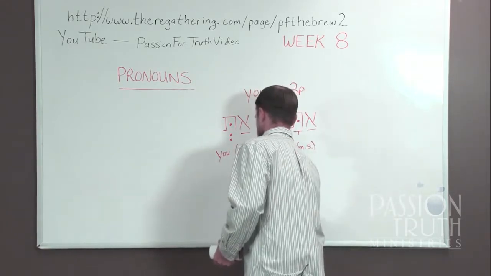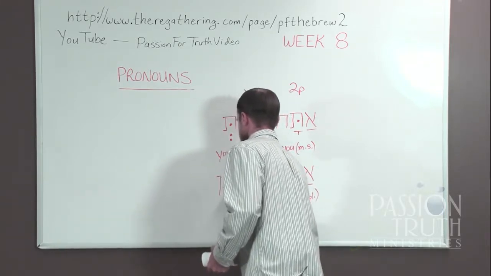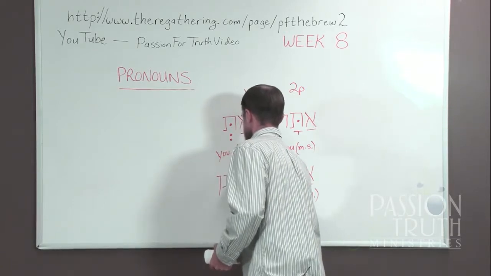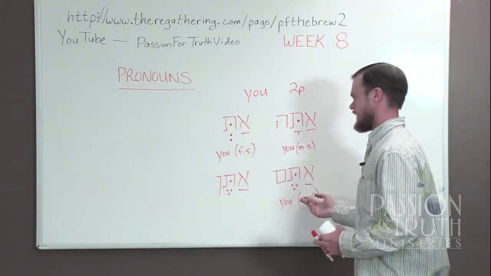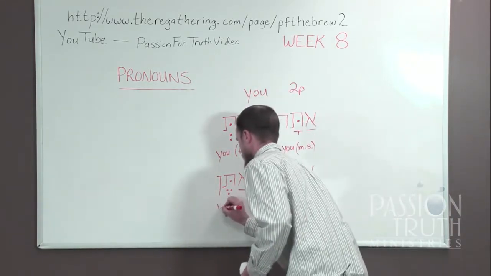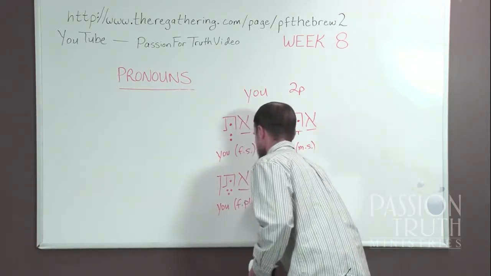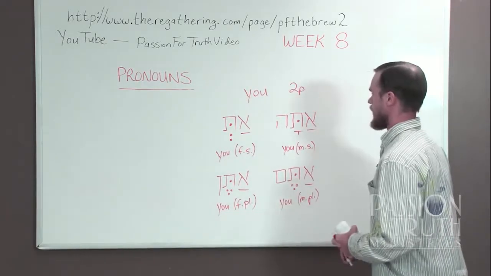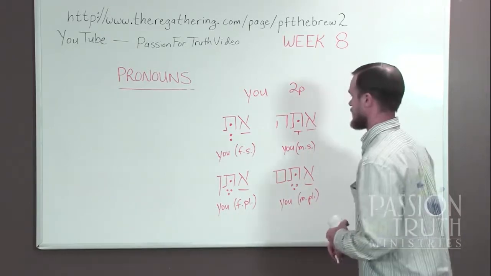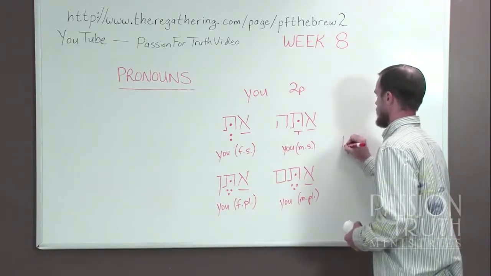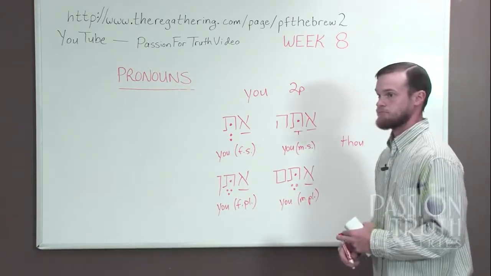And a group of women, aten. Right, so ata, at, atem, and aten. And today we would translate all of these as you in English. There was a time, though, that we would have differentiated between the singular and plural. And that's in the older English days when thou was the form of the singular second person.